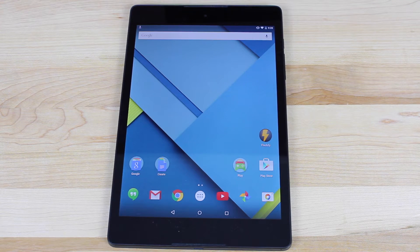Hey guys, Shane Storms with Droid Modern X and I've got some pretty exciting news. Team Winner Recovery Project has officially been released for the Nexus 9. We've had this device now for a week or a week and a half or so and we've been waiting on Team Winner Recovery Project. Turns out they have been working steadily on getting us this since release, even though many of them didn't actually have the device on hand. This is just going to be a quick and easy video showing you guys how to install Team Winner Recovery Project on your Nexus 9.